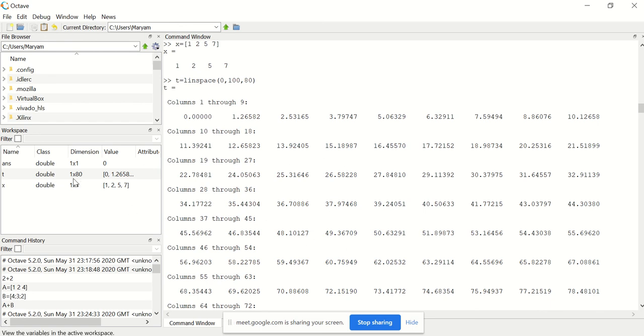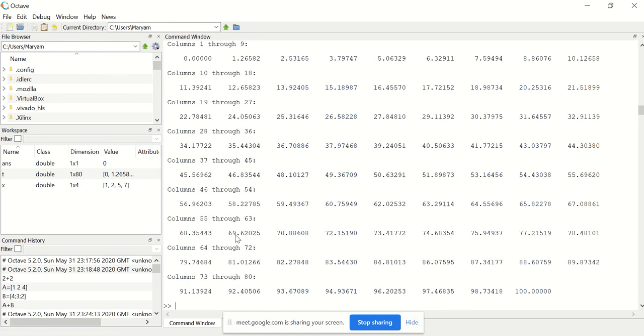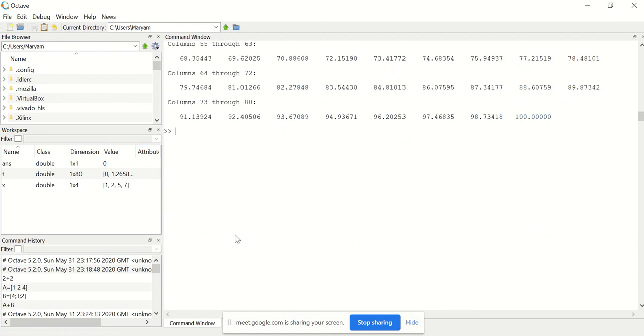So you have a 1 by 80 array. If you don't want to see it here, just put a semicolon. So if I put a semicolon at the end and press enter, you don't see it. It's saved here, but it doesn't make your command window messy. And it's easier to follow for you. So if you don't want to see it, put a semicolon at the end.